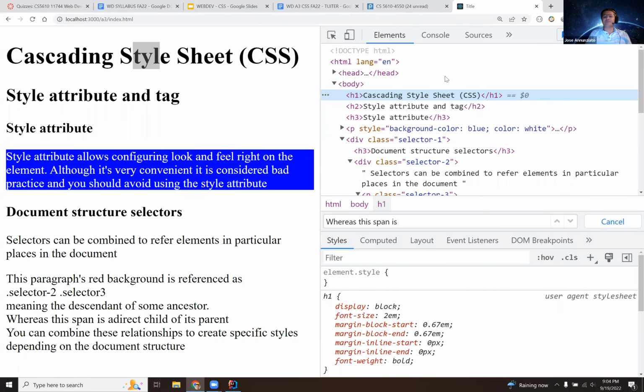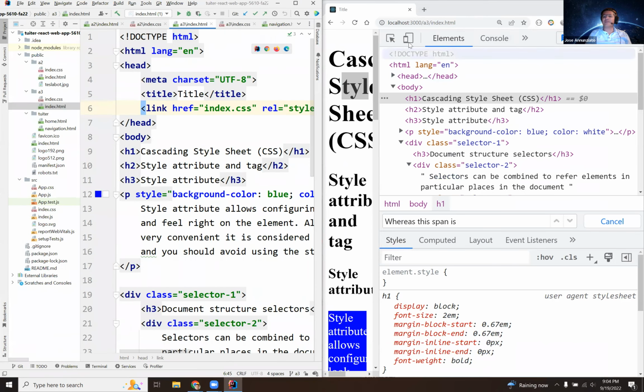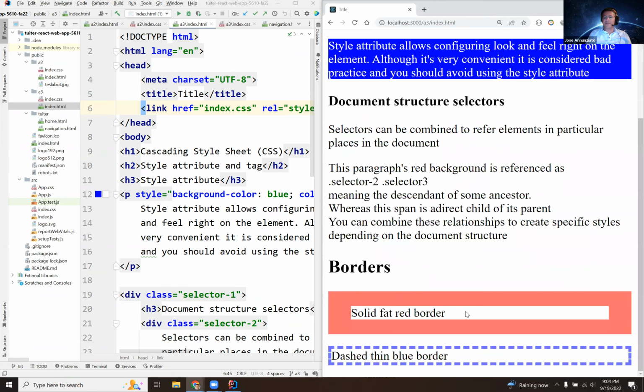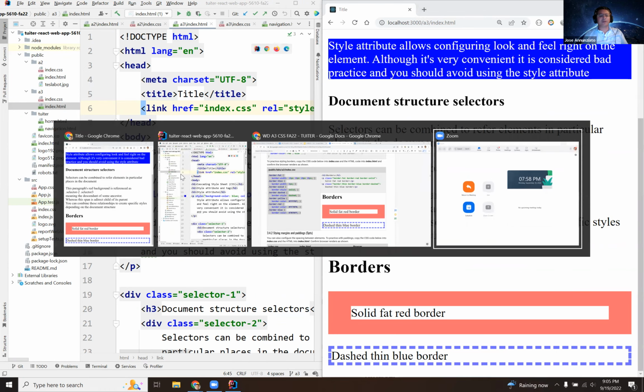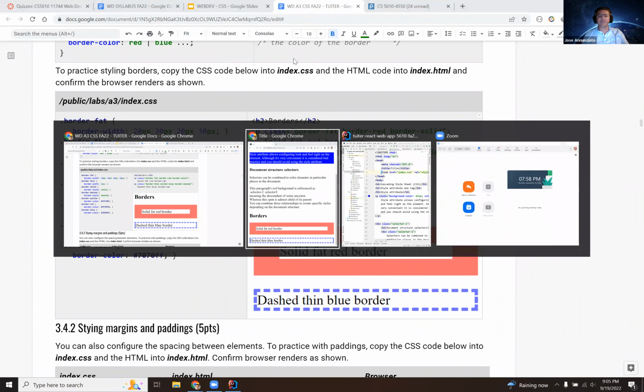And I'm just going to move this to the side so that we can take a look at the content. All right, so if I refresh, there it is. The border is indeed styled. So we could just take a look at that example real quick. So what does it do? Well, it's declaring a couple of names that I can then apply to the elements. Let's look at the source code actually.